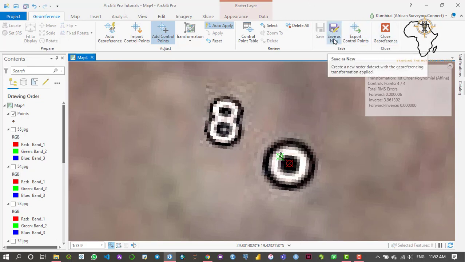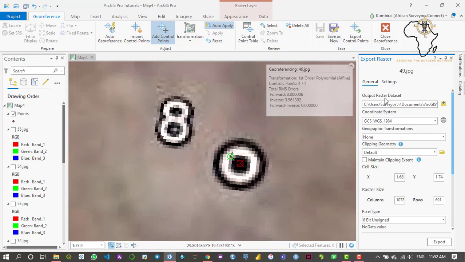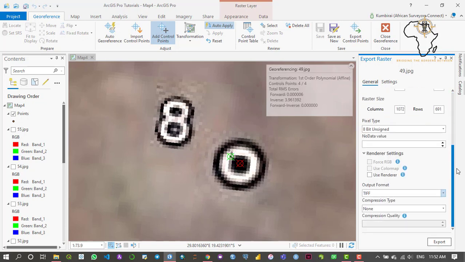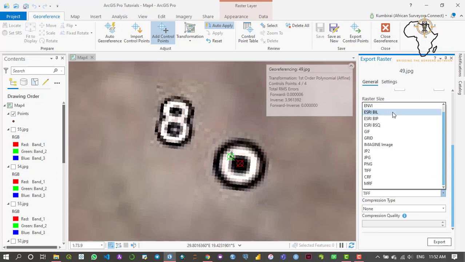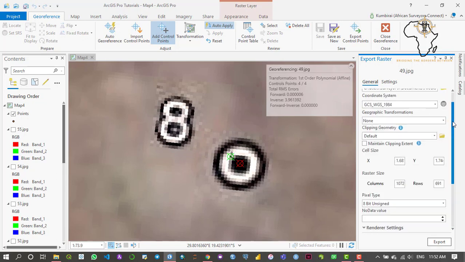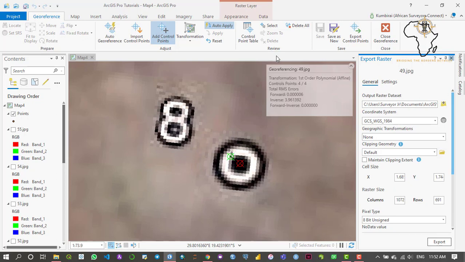If you click on save as you can see, it's telling you that we can save this as a new output raster file. Okay, so yeah, you can save this as an output format. You can select TIF, JP2, JPG, PNG, or whatever format you might want to save this as. Or you can also export these.